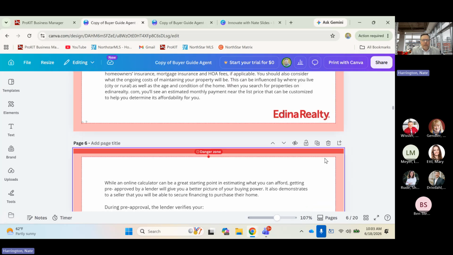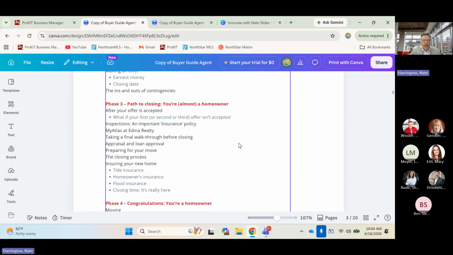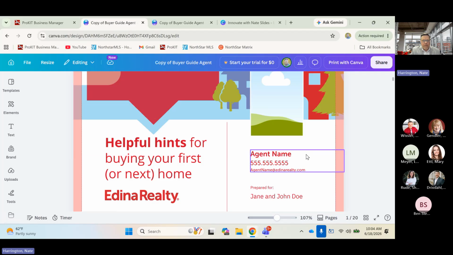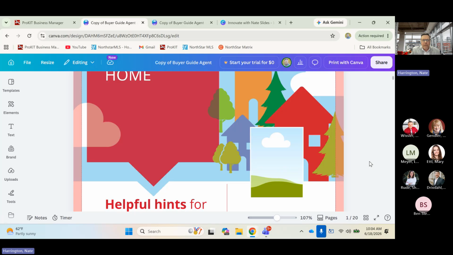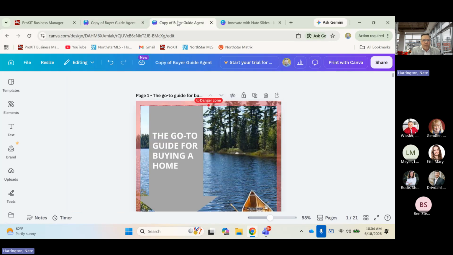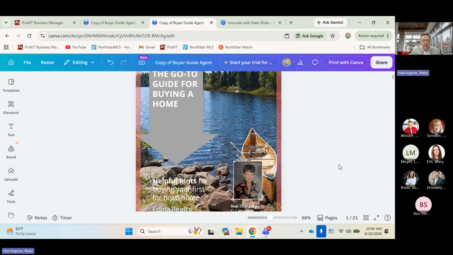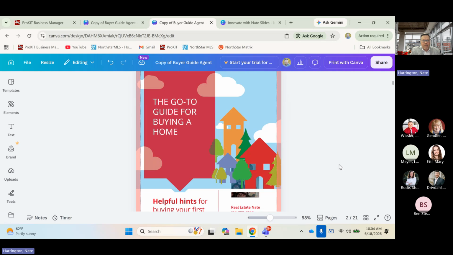Everything you see in here when you download it into Canva can be changed and edited, which is cool if you want. So for those of you that use this, bear with me. I'm going to get to the deep stuff. For those of you that don't, I want to show you how you go ahead and personalize it here. So my goal is to show you how I personalized this. I want to show you how I did it. There are different ways to do things, but I'm going to show you what that looks like.